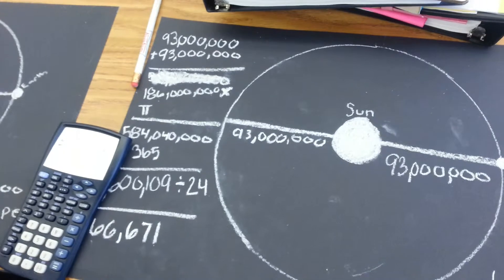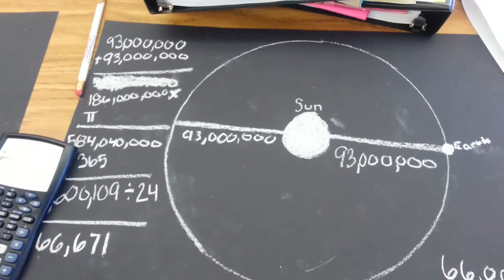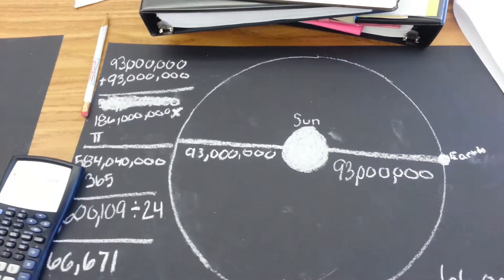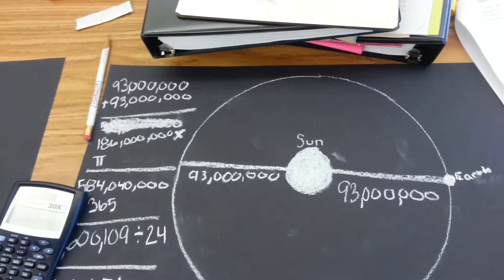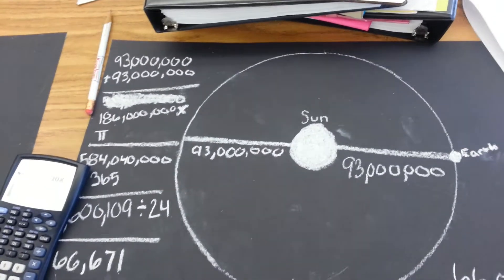it said 67,000 on the NASA site. So our, even though the Sun, our Earth's orbit is not a circle, what is it actually? What's it called? It's not exactly a circle. It sounds like eclipse. What is it? Ellipse? Yep, it's an ellipse.